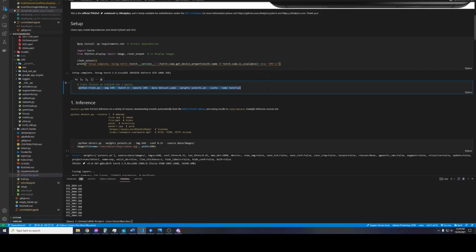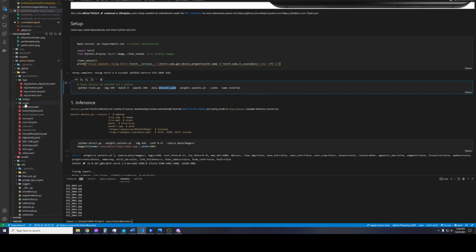So what we're going to do is use this line, although we're not actually going to run it in the notebook, because if we run it in the notebook, it doesn't give us any feedback until the absolute end. So what we've got here is train.py, the image size, which we'll keep default, and the batch size, 8, which is what my GPU can handle. We've got 200 epochs. We have the YAML file, so we'll have to change that.